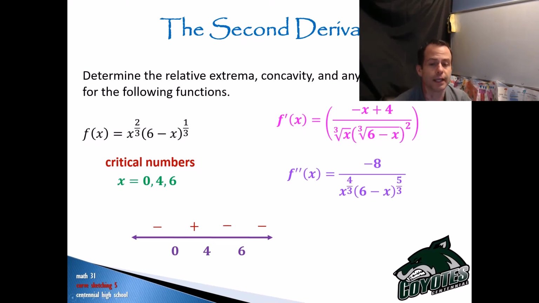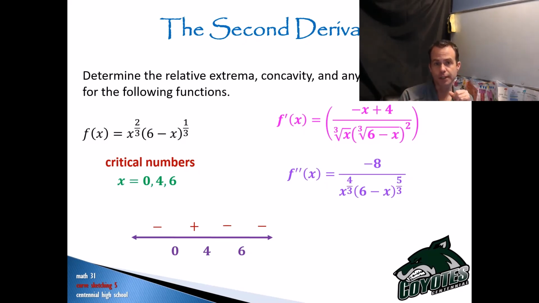I'm going to say that I'm going from decreasing to increasing. So I have a local min at x equals 0. I've got to figure out my y value. So I go back to my original function, plug 0 in for x, and figure out the corresponding y value. I have a local max at x equals 4.